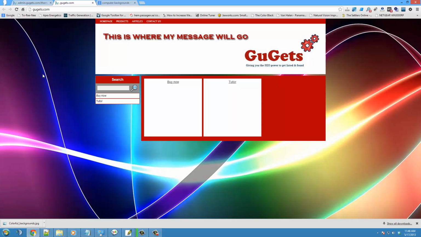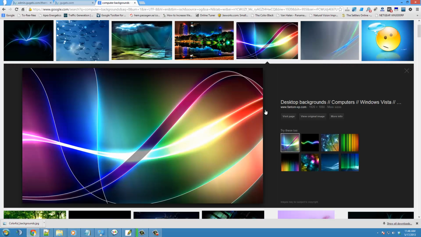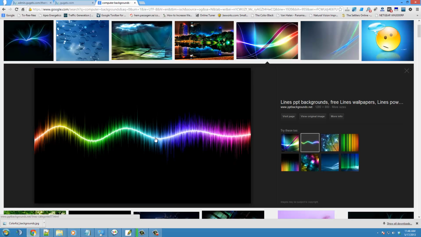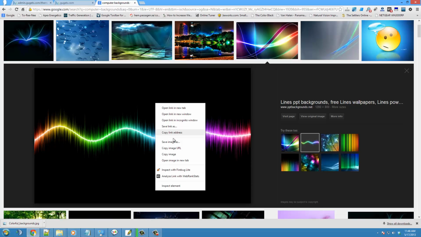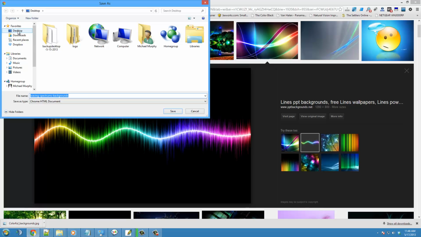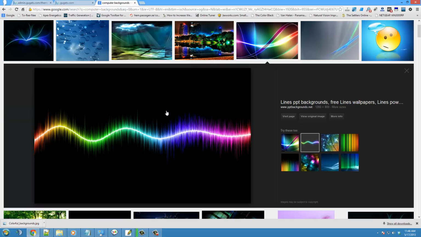But notice that because the background is so busy, the red got kind of pushed down, and now the blue and the green and all those other focuses are there. So maybe that's not the one we're looking for. So let's do something a little more simple. Here's one with just a solid wave of some type of thing. So we're going to click save on this one here, and we'll put it in the background.